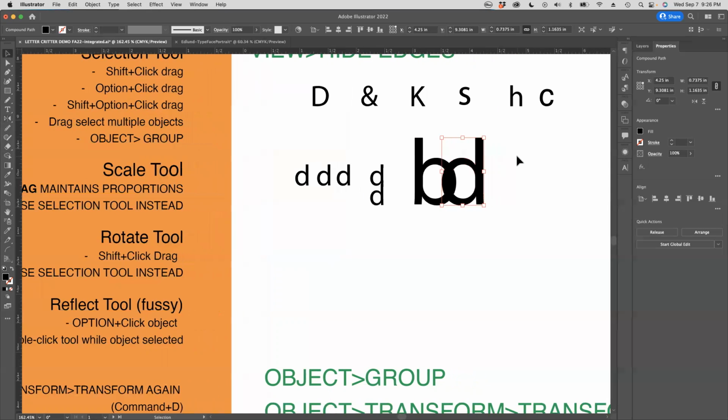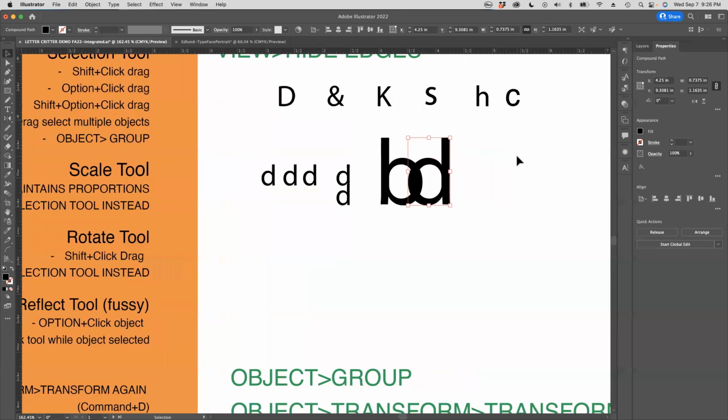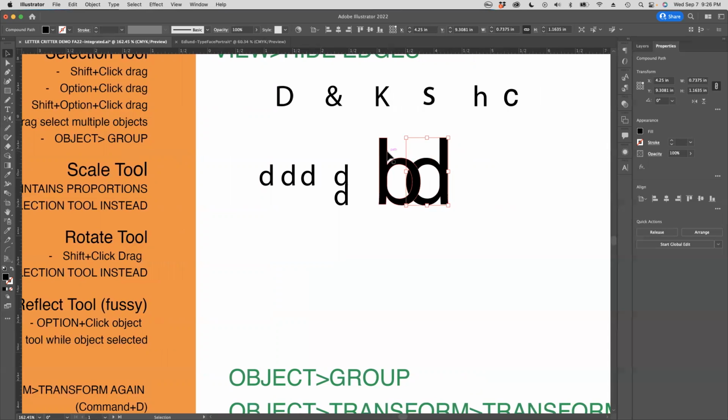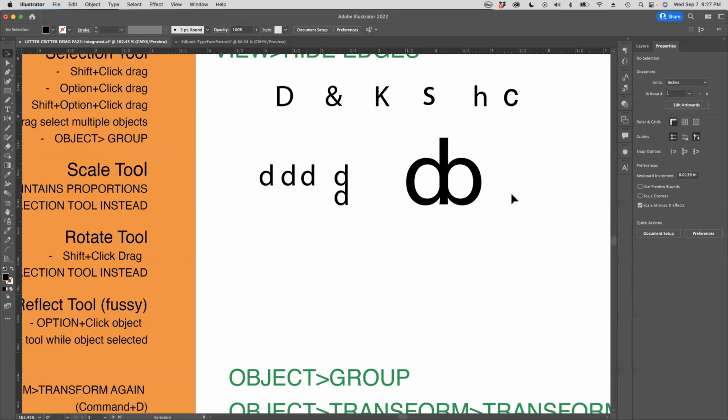And you'll notice if you try to do this with a lowercase b and a lowercase d, they may look a lot different if you try to mirror them, because these typefaces, these letter forms, all have very subtle differences. So a lowercase b is not always just a reversed lowercase d. So I've got my two lowercase d's, and I can put them together to make almost like a little butterfly.